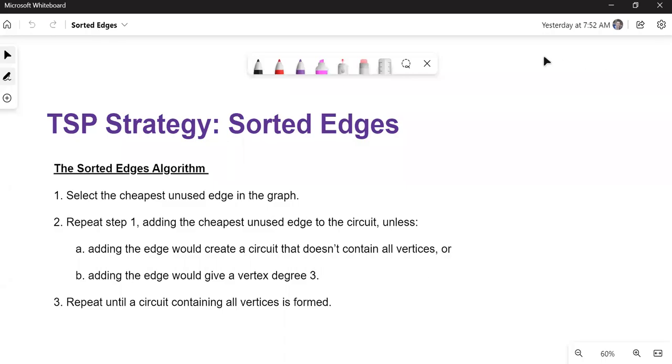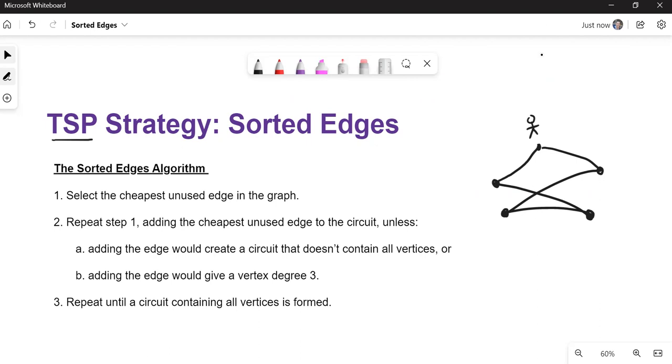Hello, in this video, we are going to look at a TSP strategy. Remember, TSP stands for Traveling Salesman Problem, the story in which a salesman has a home city, travels to other cities, makes some kind of route, at the end comes home, right? So this is a circuit. It's a special kind of circuit called a Hamiltonian circuit, in that the traveling salesman travels to every vertex, but does not worry about traveling down every edge.